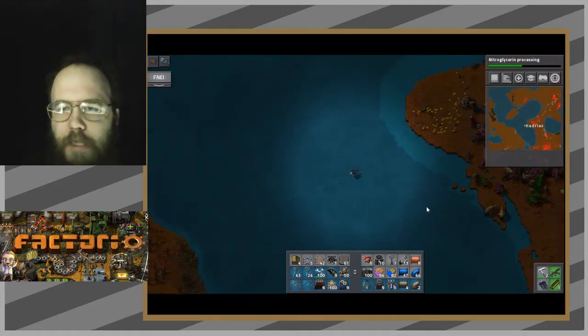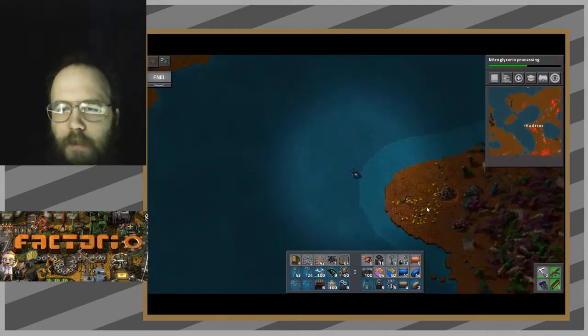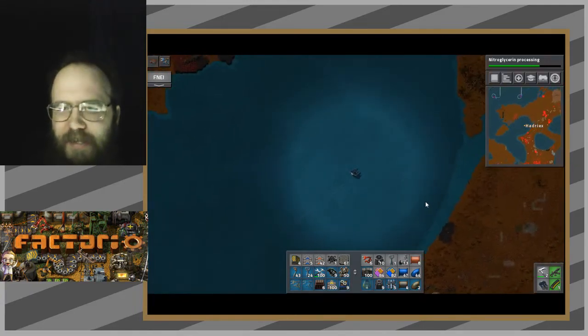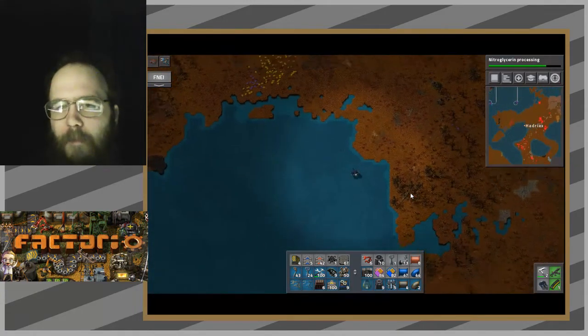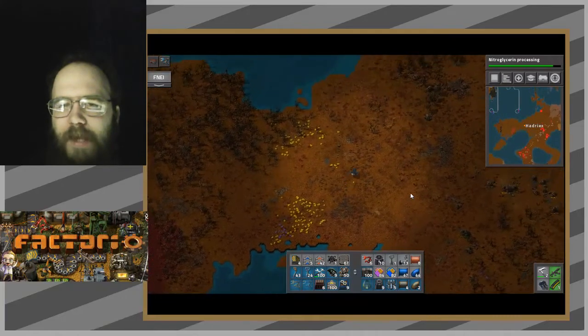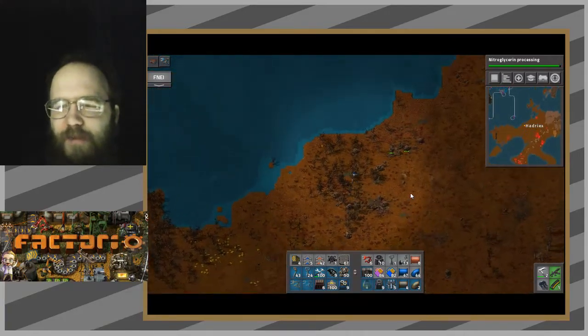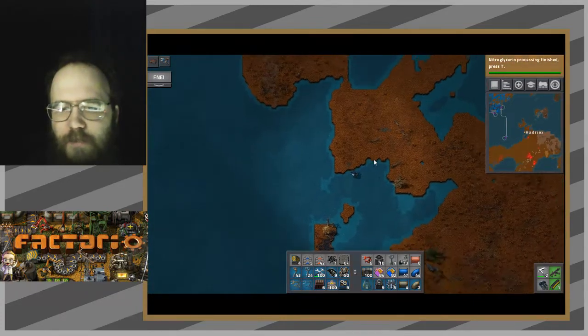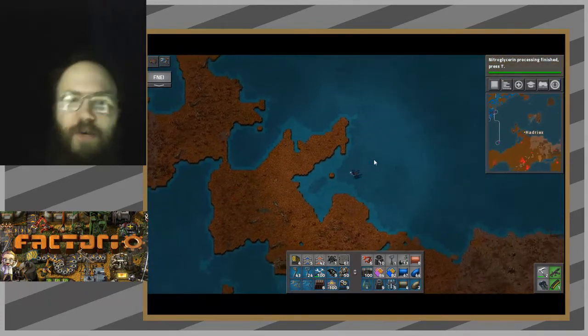I bet you they can shoot me. Oh, they're reacting all right. So I'm just going to stay away. No. I'm infringing on your territory. What are you gonna do about it? More damaged rocks. What are you gonna do, huh? What can you do?